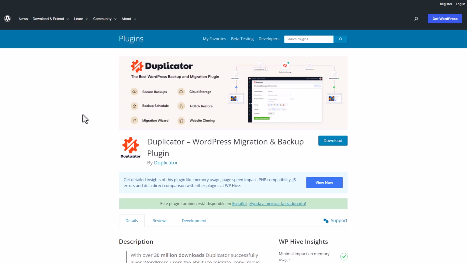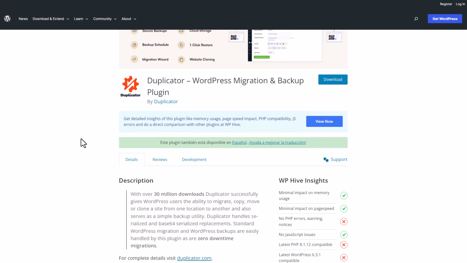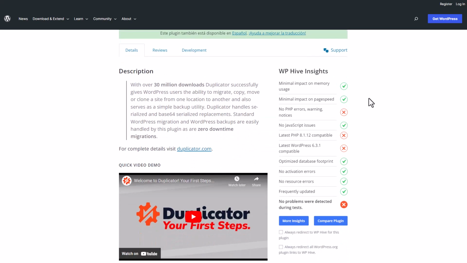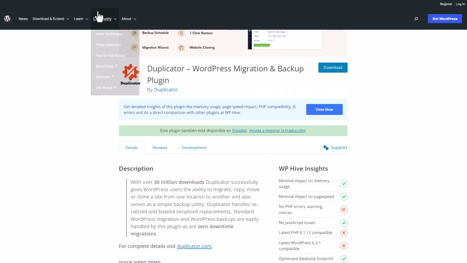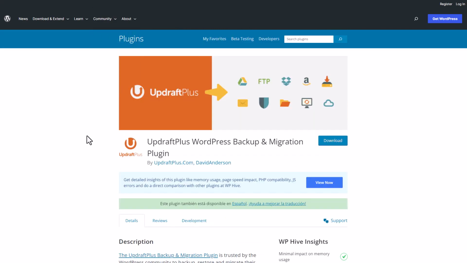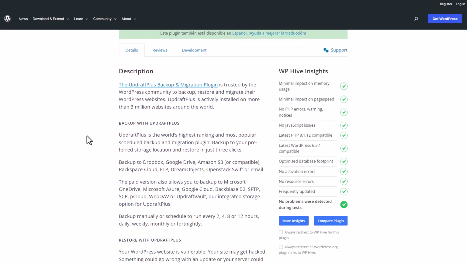Now, if you need to back up a website, which is something you should be doing on a regular basis anyway, a good plugin to do that is called Duplicator. The only issue with Duplicator, if you keep it installed, is that it does have some other little issues, even though it doesn't have as big of an impact on memory and page speed. But to keep it clean, I like to use UpdraftPlus, and I do have a video on how to do this, even if you don't have experience backing up WordPress files and the database that goes with your site. This one scores very well as well.